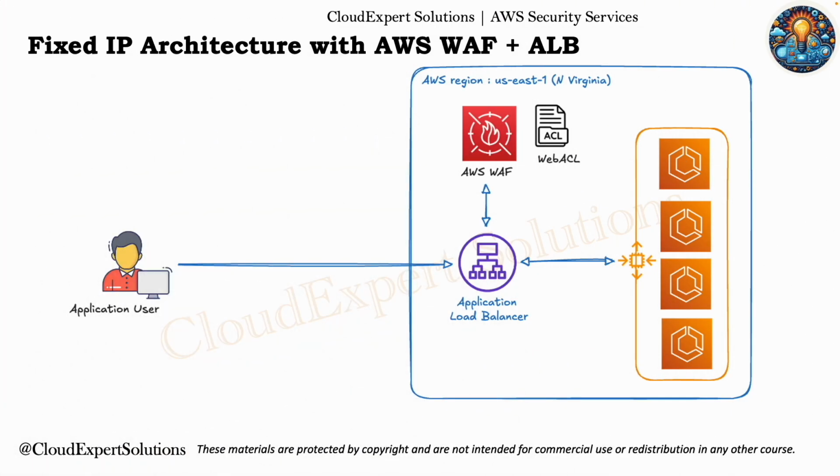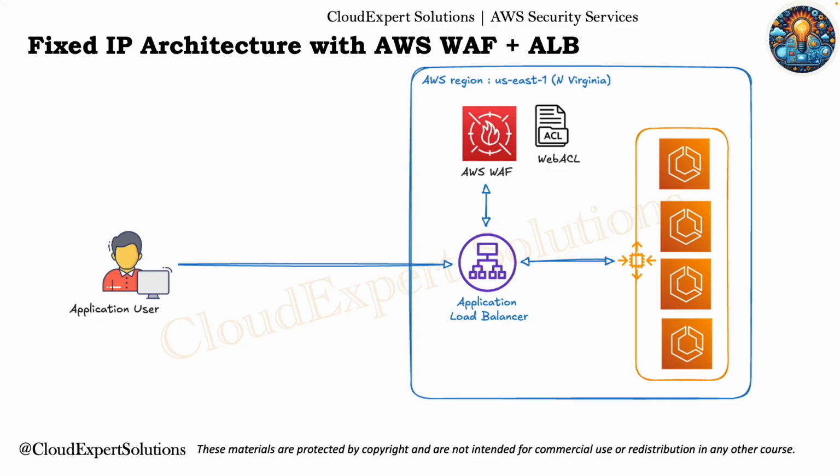Now here is a bit of a pro architecture that often shows up in AWS solution architect certification scenarios. We all know that application load balancer does not provide static IPs, but what if you have a client who says, I'll only allow my employees to access your web application if you give me a single IP which I can whitelist in my corporate firewall. To solve this, we have two options.